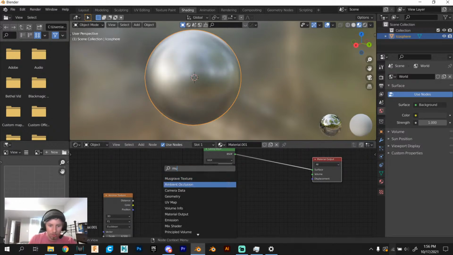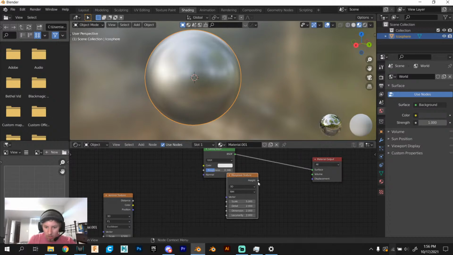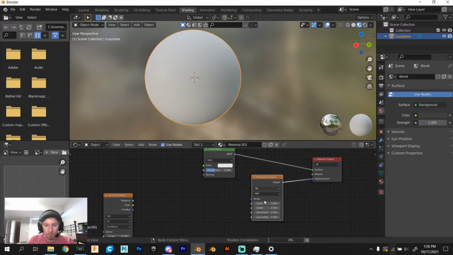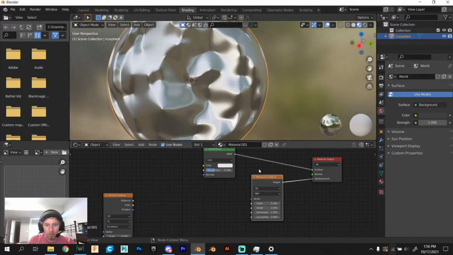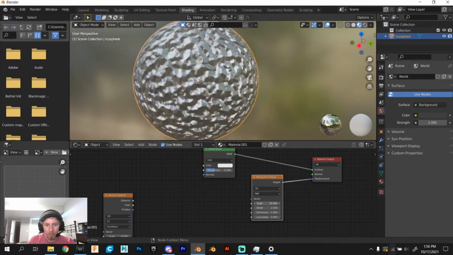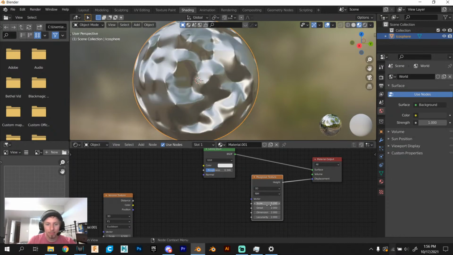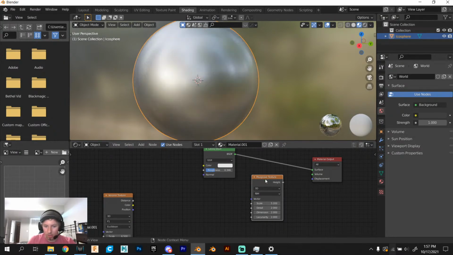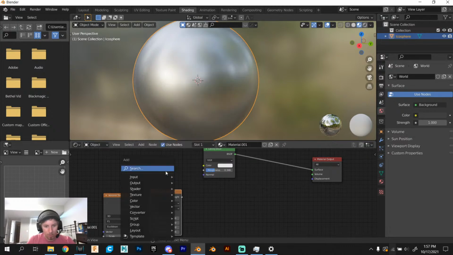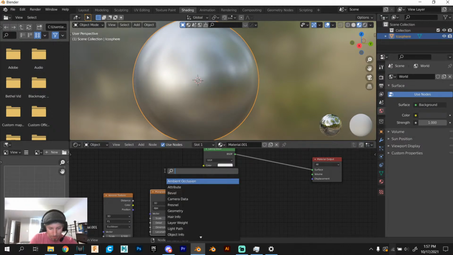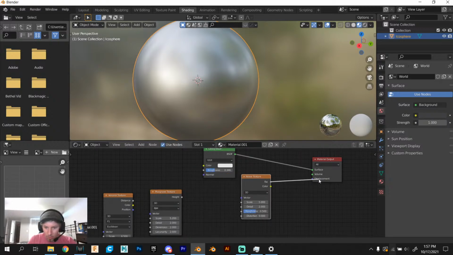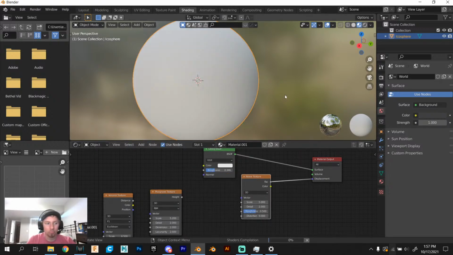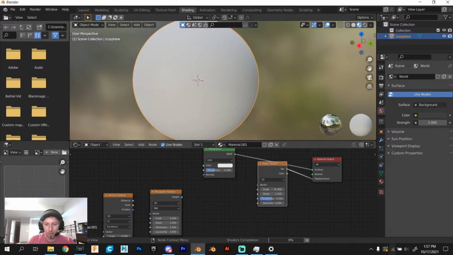And then we've got the Musgrave Texture. This is another cool node. There we go. And this one's sort of just like a randomly generated noise kind of thing. So I can take that. We're going to get a noise. There we go. And we're going to put that there. And this is just showing you all what these do to start with here.